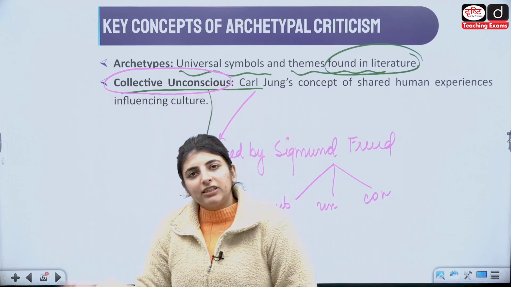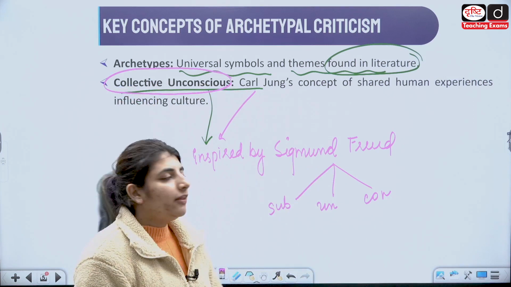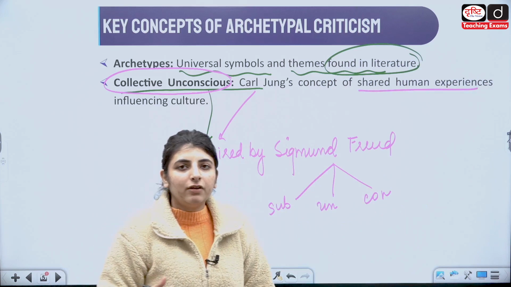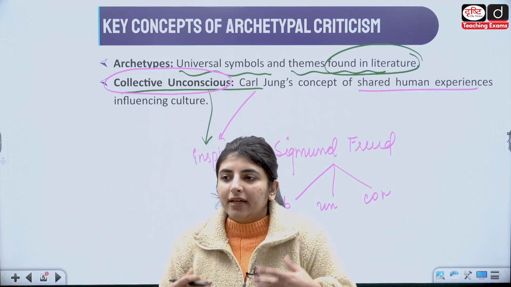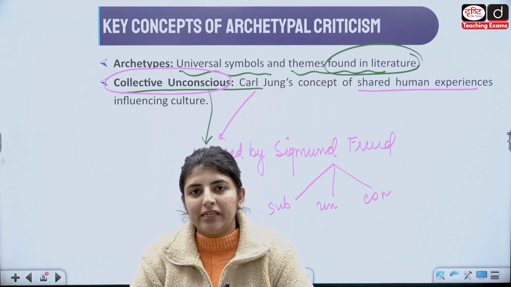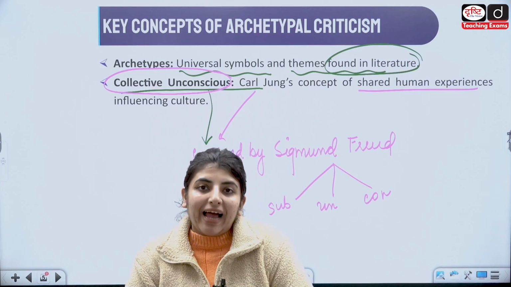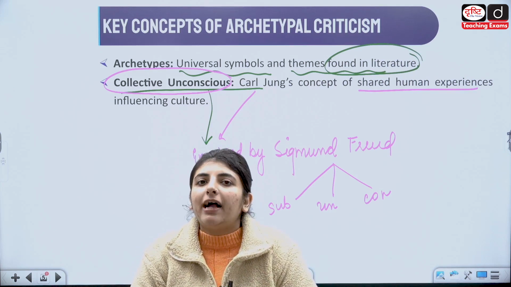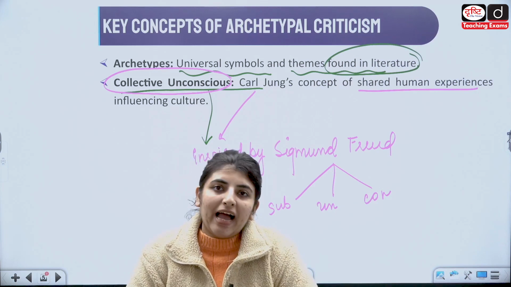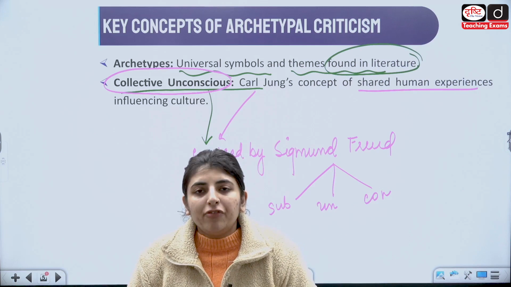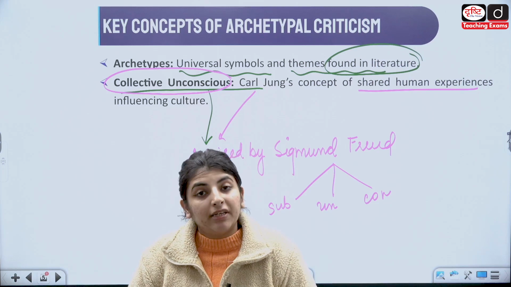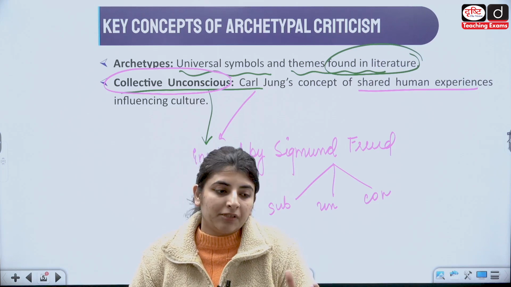That is, across different cultures we somewhere or the other share some sort of human experiences which are universal for each and every one of us. Now there might be certain symbols, certain things, like in India most of the times we consider a black cat crossing the road in front of us a bad omen. But in some areas it might be considered good. Same is the case with shaking hands when meeting someone. In most of the countries, it is considered a sign of greeting somebody. But in some countries, it is considered a symbol of disrespect.